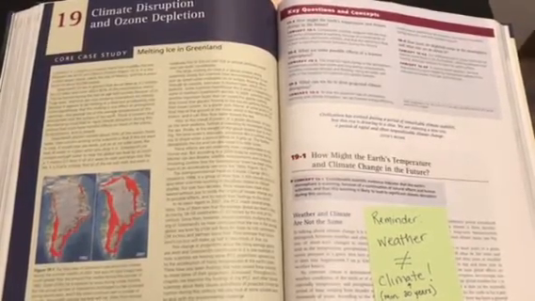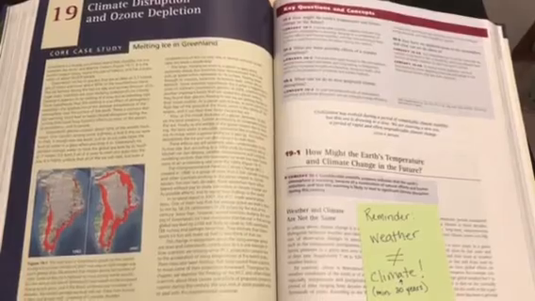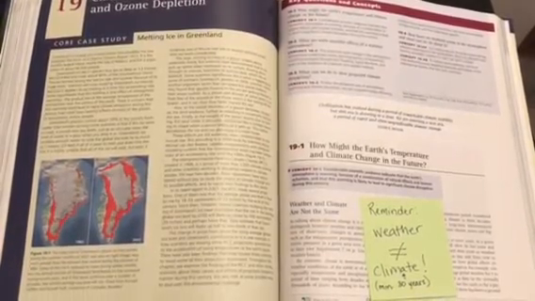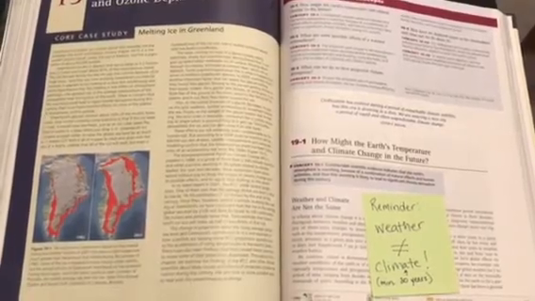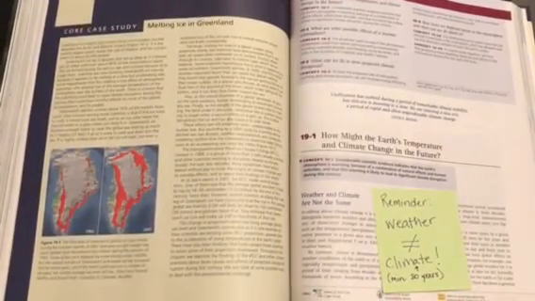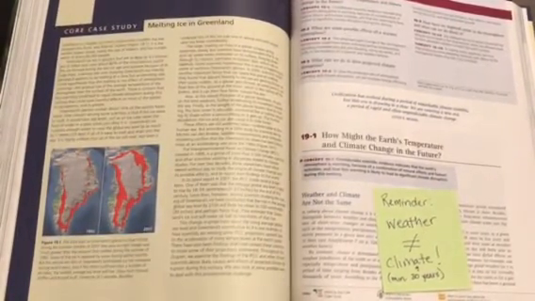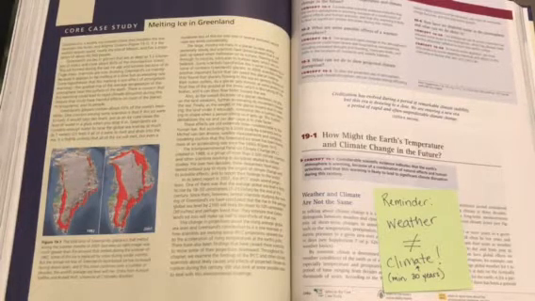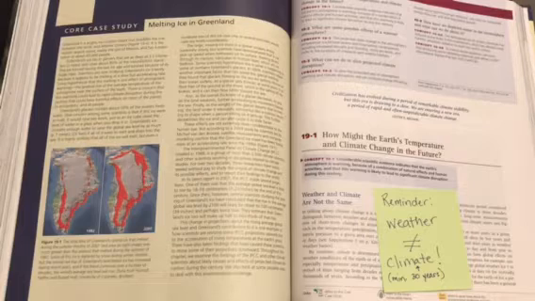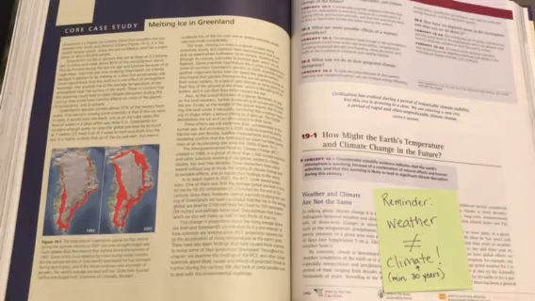Chapter 19: Climate Change and Ozone Depletion. When you signed up for this course, you were probably thinking I'm going to learn about climate change, so here we are. It's something we've talked about a lot throughout the year, but this chapter gets into the details of it. Nice case study on melting ice in Greenland starts you off right away with data, and it's all about the data and the evidence here.